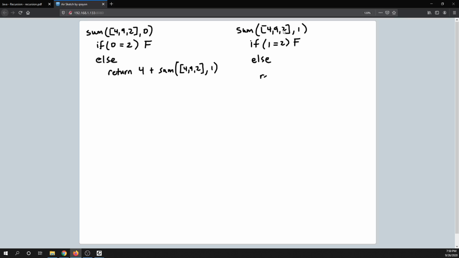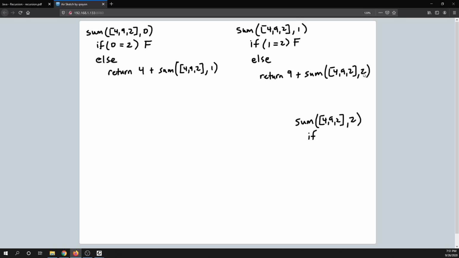This time the method call will return the number at index 1, which is a 9, plus the sum of the array 492, and then it will increase the index by 1, so this time it will be 2. That method will get called again, in this case 492, 2.